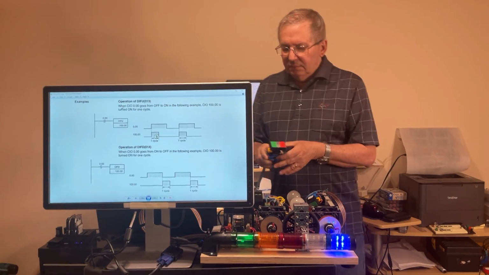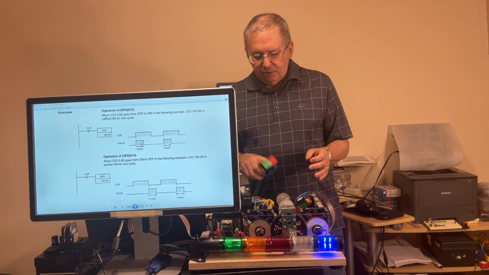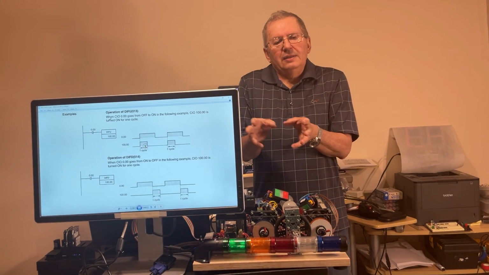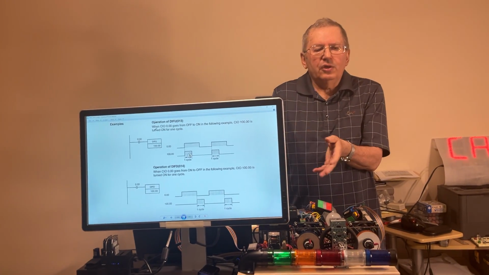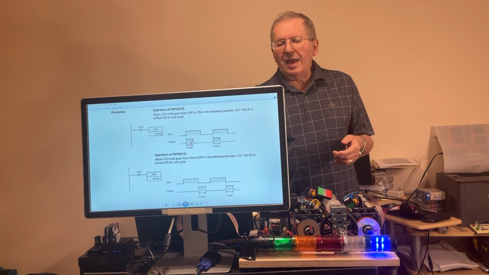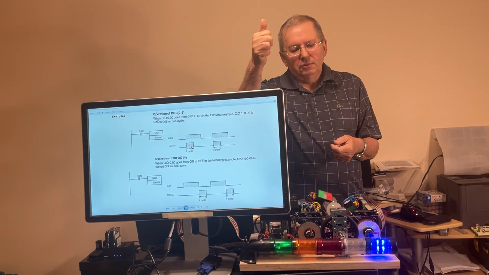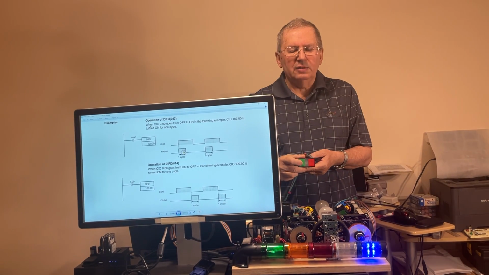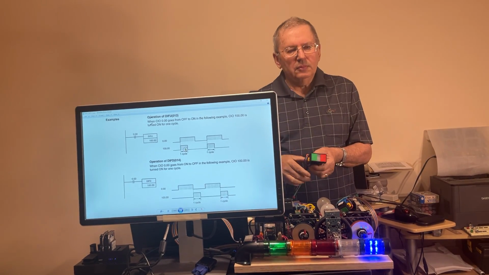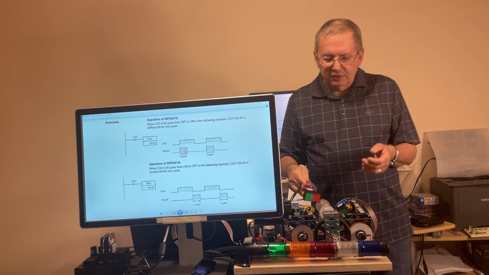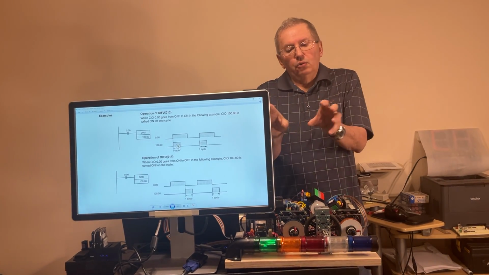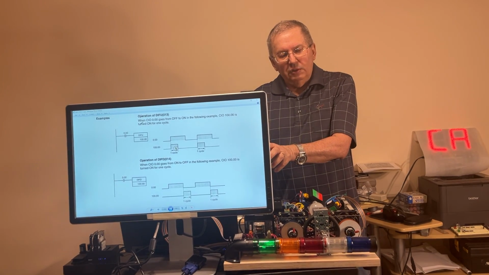So for today, we found two ways to make a monostable circuit. One way is pre-programmed, and this is with differentiate up or differentiate down. The difference between them is that with differentiate up, the output goes on as soon as you have a rising edge, in other words, when I press the normally open contact, and differentiate down is on the falling edge. So when I release the button, okay, that's the only difference between the two. And the duration, again, I cannot control myself. It's actually the duration of the program executed by the PLC, one cycle.